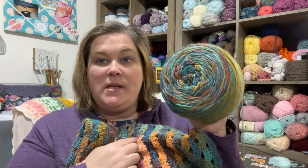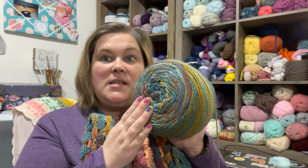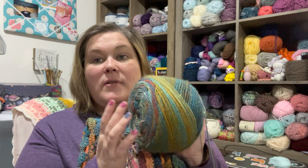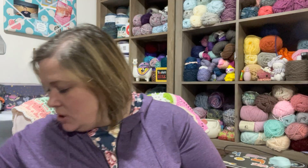I end up using one of these cookie skeins, and this I just tapped into last night. And then about 1/2 to 2/3 of the other, depending on the size of the pockets you make. They recommend a single crochet pocket for the pattern, but I've since changed it to half double crochets. I make them a little wider and deeper. So that is what I've been working on for sure for the last 2 weeks, finishing these pocket shawls.